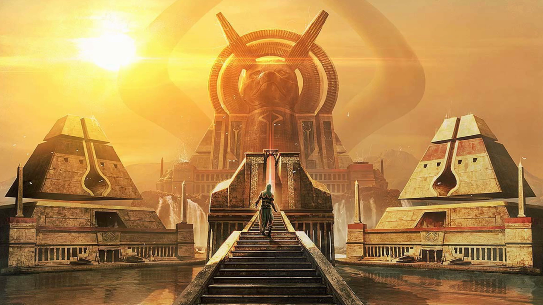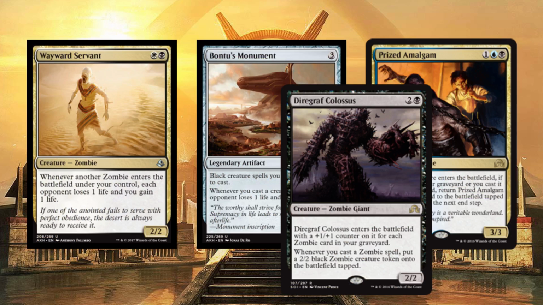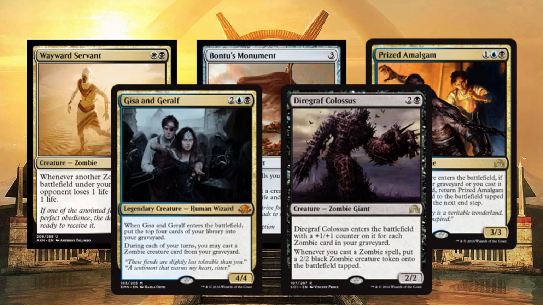Imagine you have a fairly average board state of Wayward Servant and Bontu's Monument on the battlefield, and a Prized Amalgam and Diregraff Colossus in the graveyard. If on turn 4 you cast Gisa and Geralf, when it gets to turn 5 you can untap, cast the Colossus for only 2 mana from your grave, draining your opponent for 2 life and returning a Prized Amalgam, and you'd still have another 2, potentially 3 if you play a land that turn, mana to cast another zombie spell.